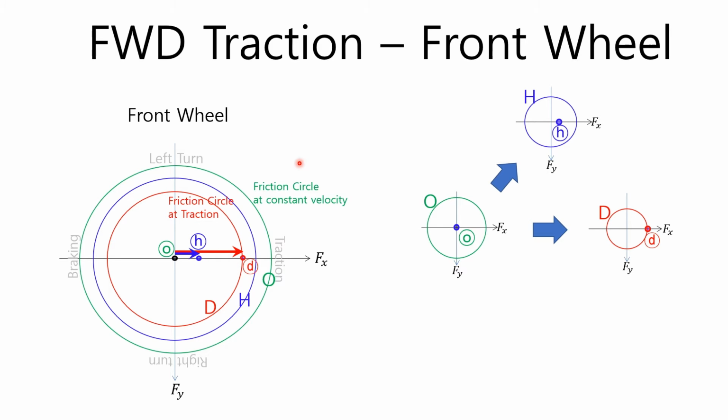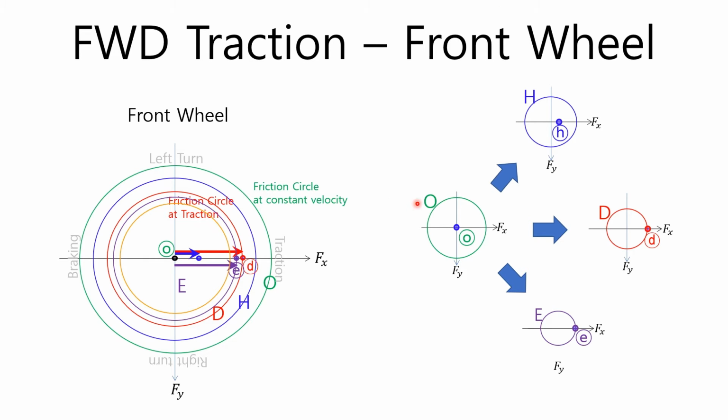When accelerating, the weight of the front wheel decreases, so the radius of the friction circle decreases and the traction force increases, so the driving state becomes point H with the friction circle H. If you accelerate to the maximum friction force, the weight decreases further, so the frictional force used becomes larger than at point H, so the operating state becomes point D, but the friction circle decreases and becomes circle D. At point D, the maximum frictional force is used, so the front wheel becomes unstable even with a small lateral force.